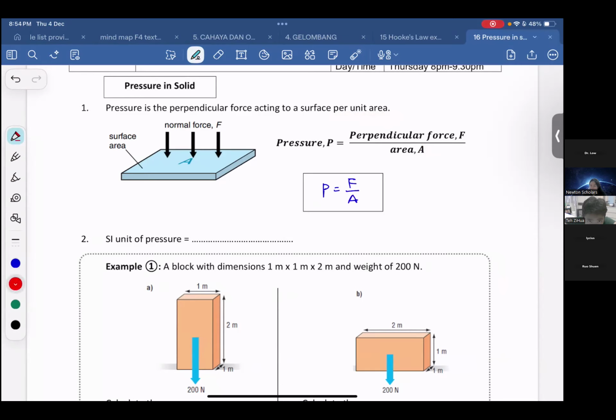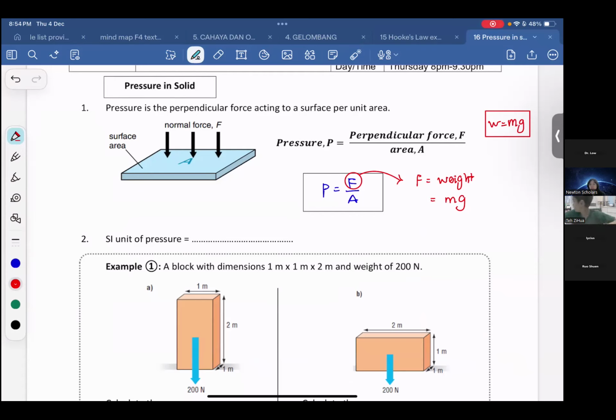But here, I want to emphasize the force. Sometimes they don't directly give you the force, but they give you the mass. Then from the mass, how do I relate it to the force? We can use the formula: force can be the weight of the load. So we can find the force using mg. W equals mg.